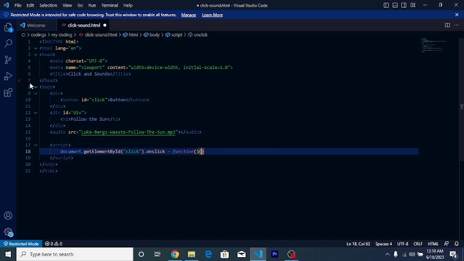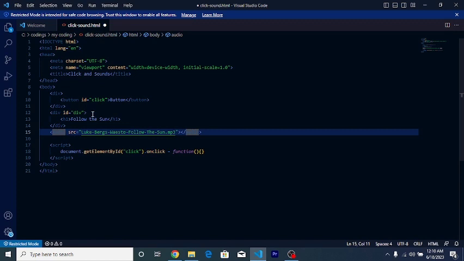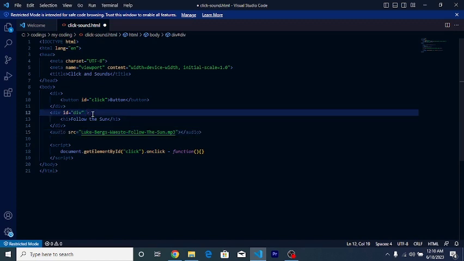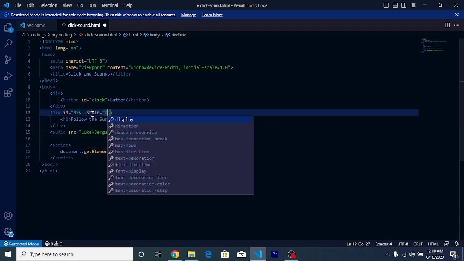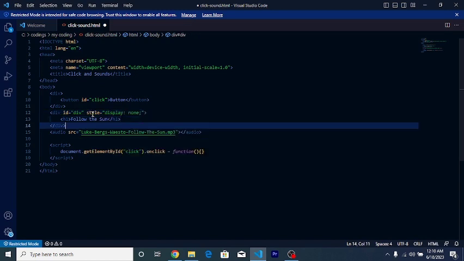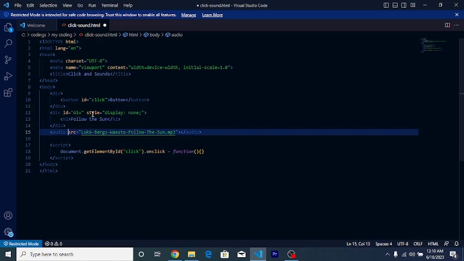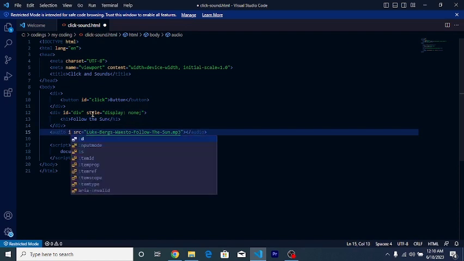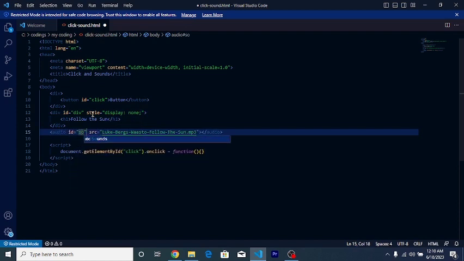What should the function do? They want this to appear, but it's already appeared. So in here we're gonna say style display equal to none. And also in the audio we need to give it an ID, and then we're gonna put this ID as sound.